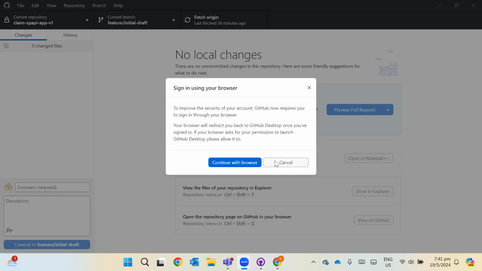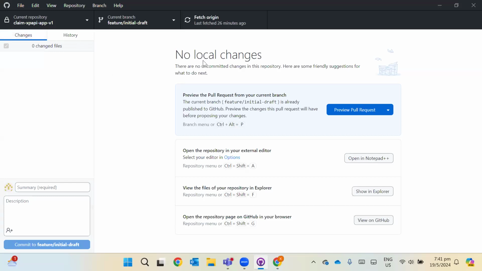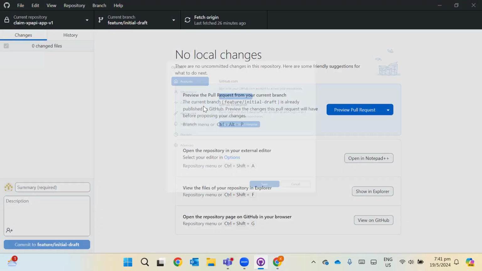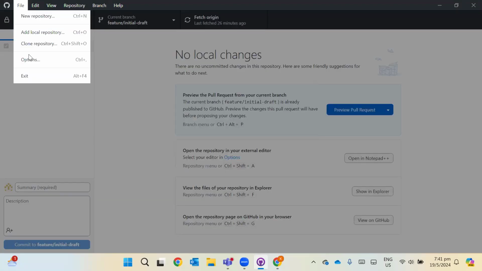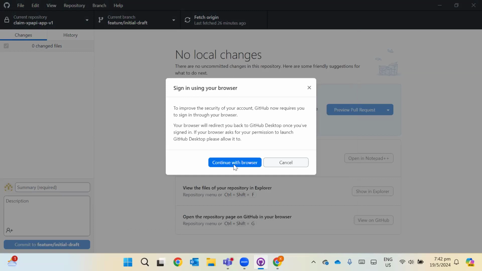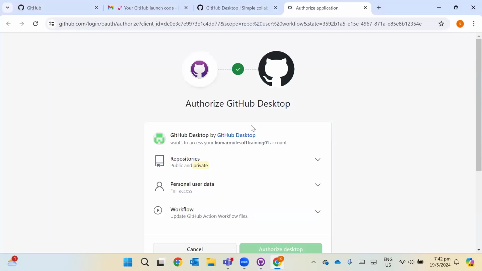Let me share my screen now. In my case, I have already logged in and then logged out. Now if I try to log in, I go to options: in File, then Options, and here you get the option to sign in, continue to browser.